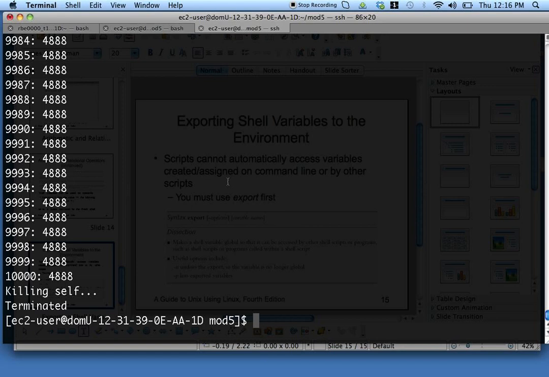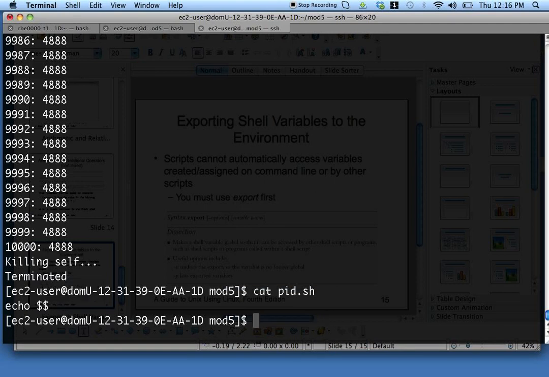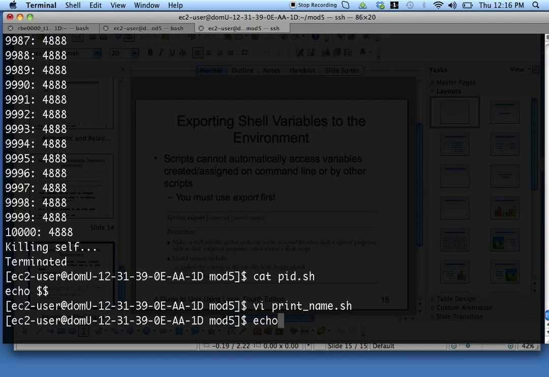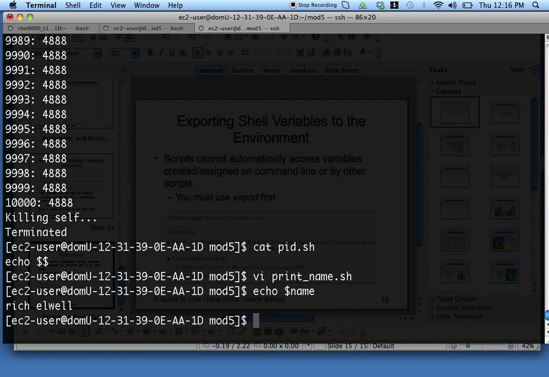So I have my PID.sh file that printed $$, which was a process ID. Let's create a new file called print name.sh, and we're going to make it print the name. So if I echo $name, I have Richello in there.